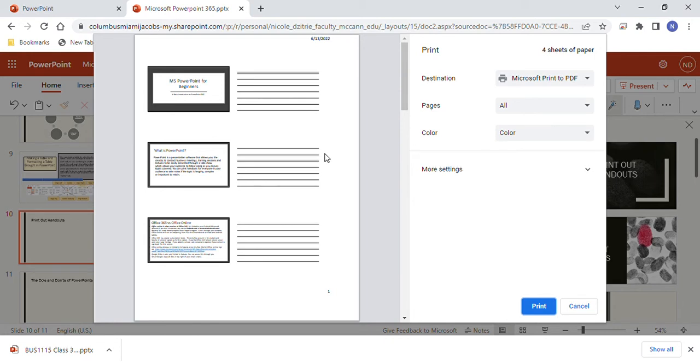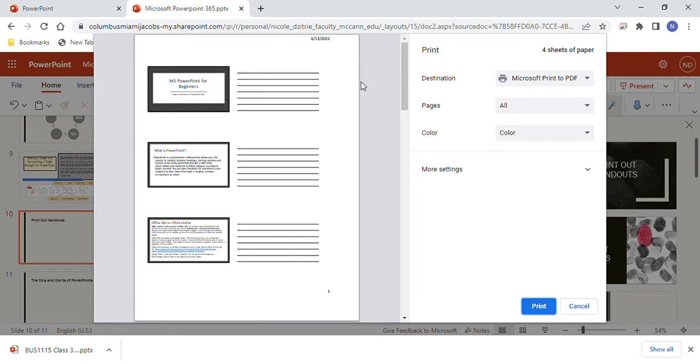So for example, my students do externships, and at the end of their externship, they have to do a presentation that they have to present to either an instructor or to a class. And if a student asks me, is there anything you want me to do? I say, go ahead, please print out a handout of your PowerPoint presentation so I can write notes to myself. So at the end, when I go to do the final grade, I can look back at the notes on each slide that they presented.